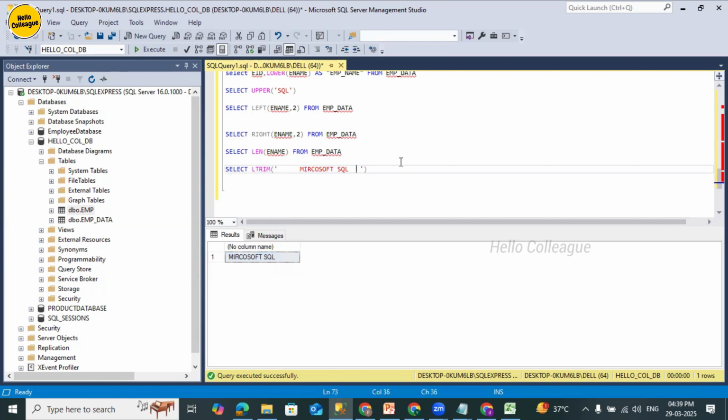Let me add some text after the spaces so that it is clearly understandable whether it is removing left hand spaces or not. Now you see we have entered data with left hand side spaces, but in the output we don't have any spaces at the left hand side. Yes, on the right hand side we have some spaces, right? It keeps right hand side spaces when we perform ltrim. So the ltrim function removes only left hand side spaces. Right hand side spaces it keeps as they are.